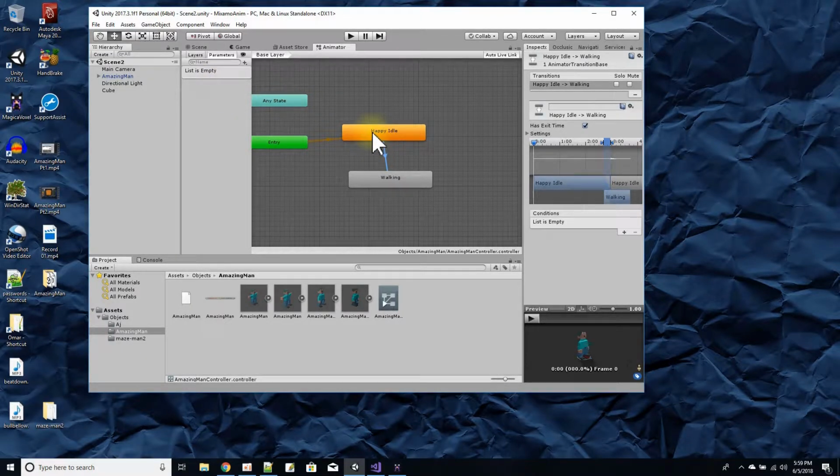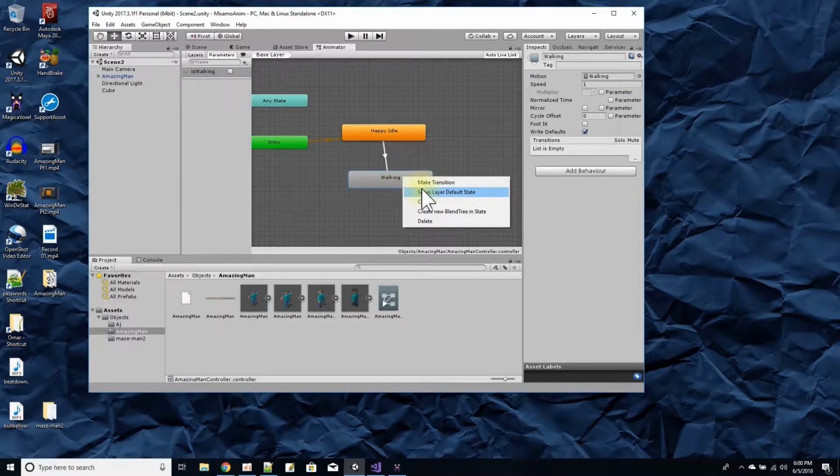So we want to transition from the idle to the walking when a parameter is equal to something. So up here, I'm still in my animator window, and here on the parameters, I'm going to add a parameter, and it's going to be a Boolean, and I'm going to name this Boolean isWalking, okay? And when isWalking equals true, walking will happen. Then I'm going to add another transition to go back to idle.